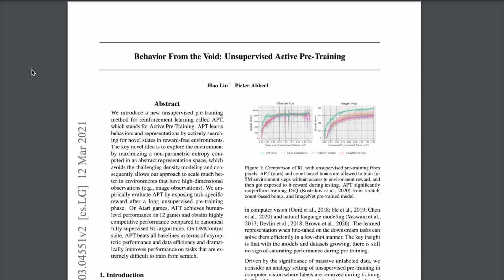We have some really exciting new deep learning papers and ideas, as well as some new datasets and some new coding frameworks like a JAX 101 tutorial and the latest on the AutoNLP tool from Hugging Face. The first paper we'll cover this week is Behavior from the Void, Unsupervised Active Pre-Training.